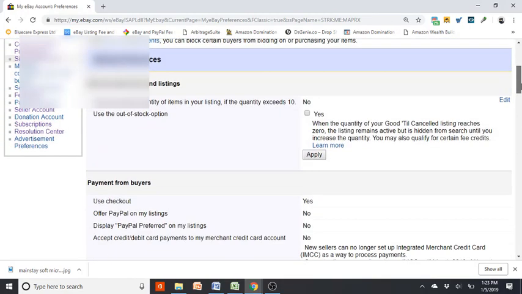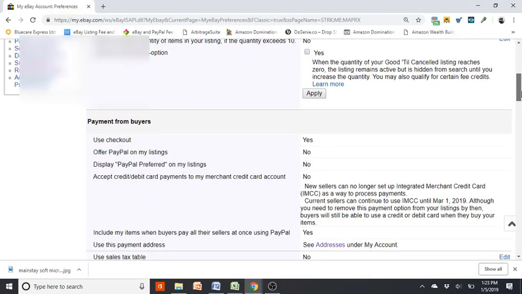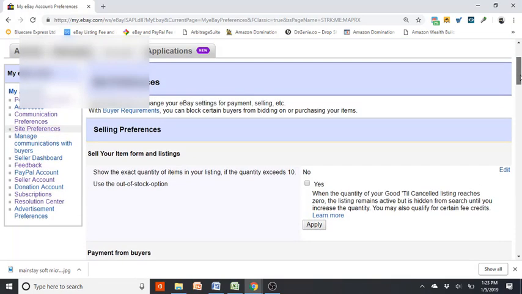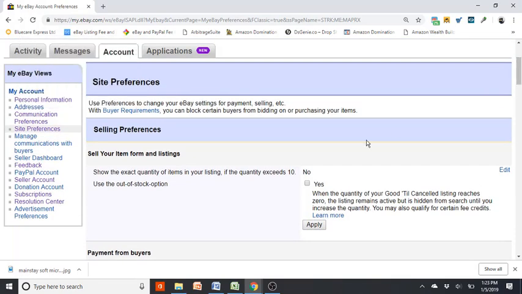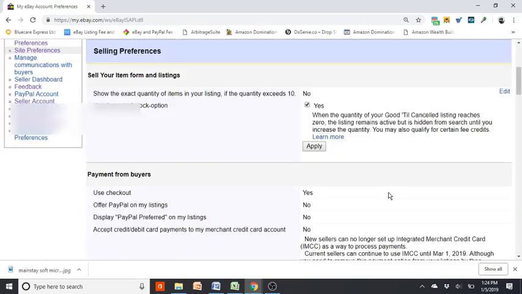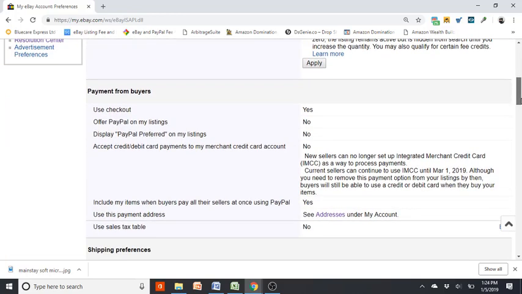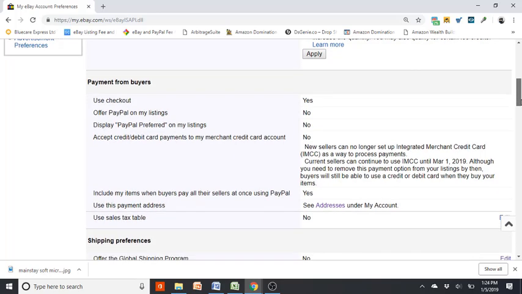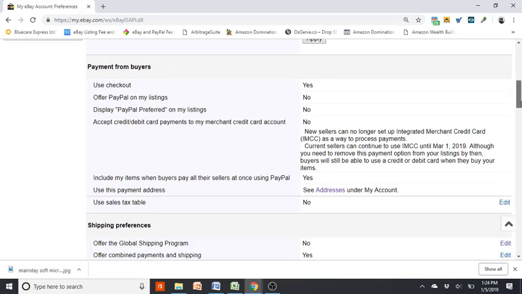And now you should see your seller's selling preference. Okay. So what I suggest is to click yes for the out of stock option and apply. So essentially, once your item becomes 0, it'll be out of stock and it doesn't end the listing. If you do end until canceled listings.